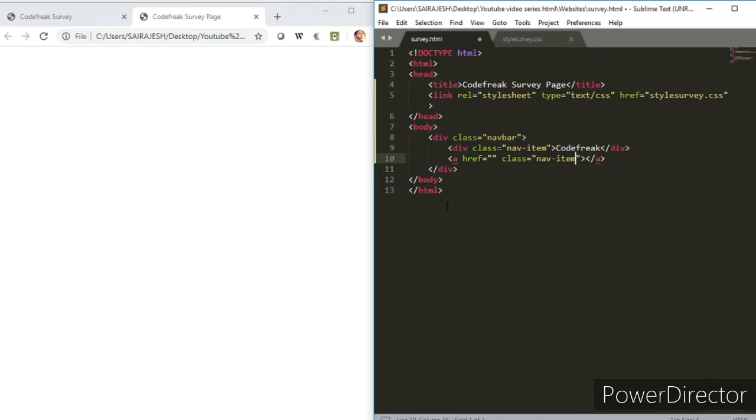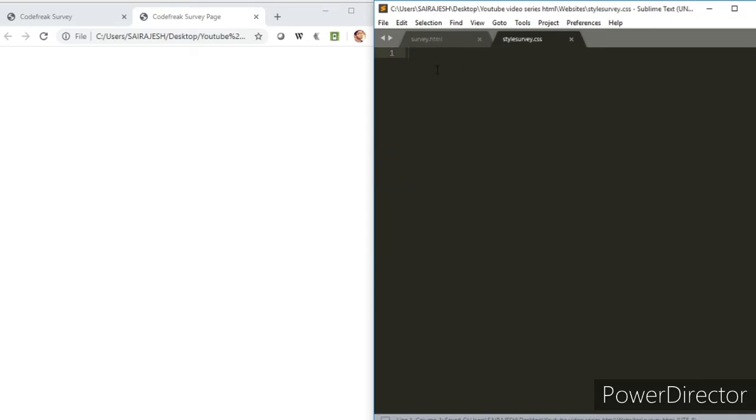Perfect. So I have all of this. So let me put an about here. Yeah, perfect. So now let's go to our CSS page and let's start styling the whole web page as such. Okay. So first let's look at this. So let's start styling.